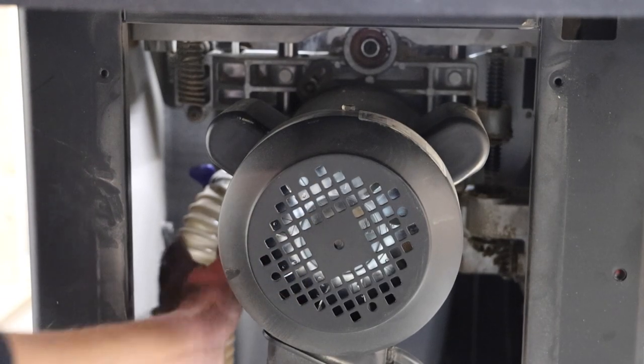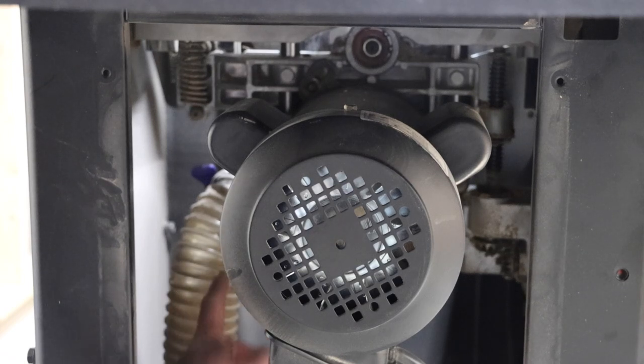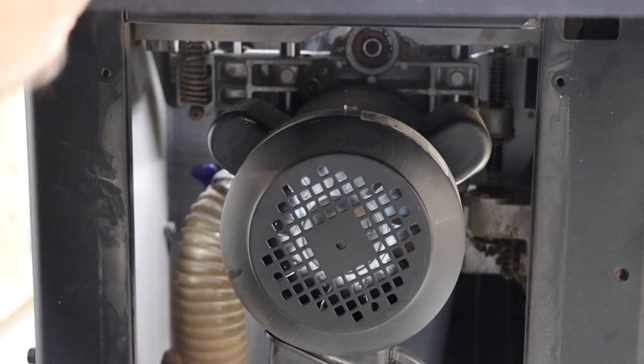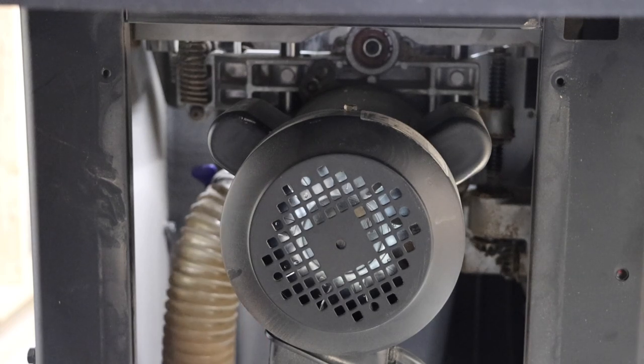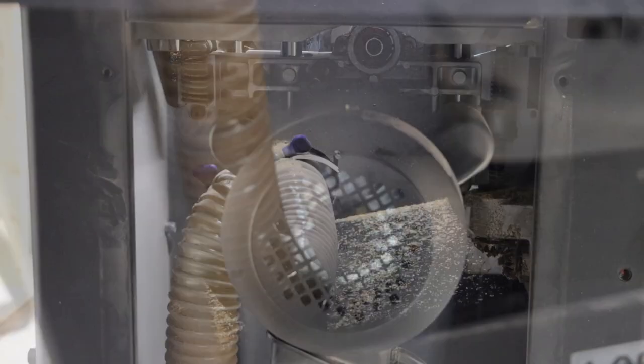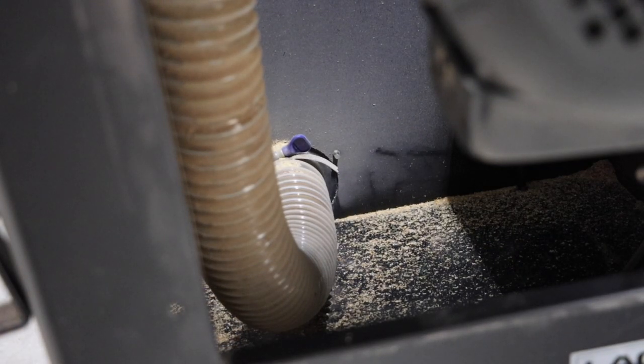Okay, so that little plastic piece from the top leads to this tube here. So this is your dust extraction tube. Everything that your dust collection is hooked up to on the outside goes through this tube and then to your dust collection on the outside. But what that leaves is all that sawdust that's not getting collected, either spraying around your workshop, which I feel like a lot of it does, or it falls in and gets collected at the bottom. Like I said, I had just cleaned this out yesterday. I cut four pieces of cedar, and that's what's in the bottom of it right now.